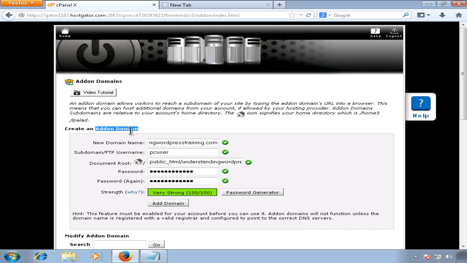Once we add this domain, we're going to go into this public folder and see all the files. We jump onto cPanel and look at the back end of this.